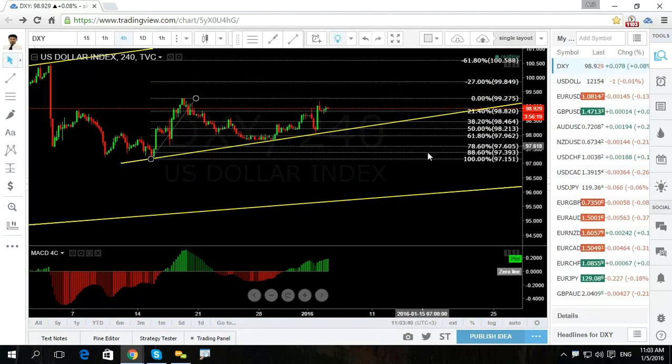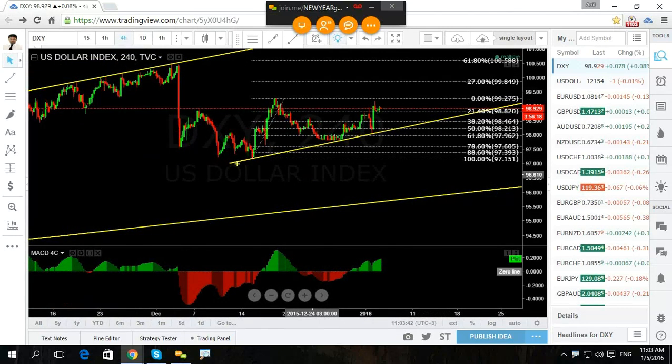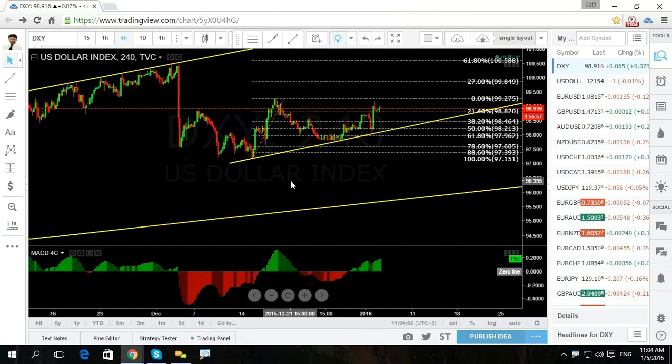So what we will be looking for is mostly a three-wave pattern. 1, 2, and a three-wave pattern. A break of this top is what we're looking for, the break of that top. When they break that top, probably hit this target, we're probably going to look for a retracement back here, which would be an impulse, a correction, and an impulse. Right? So there may be a very, very short trade to the upside. I am not interested in that trade. Right? It's not a great setup for a buy.